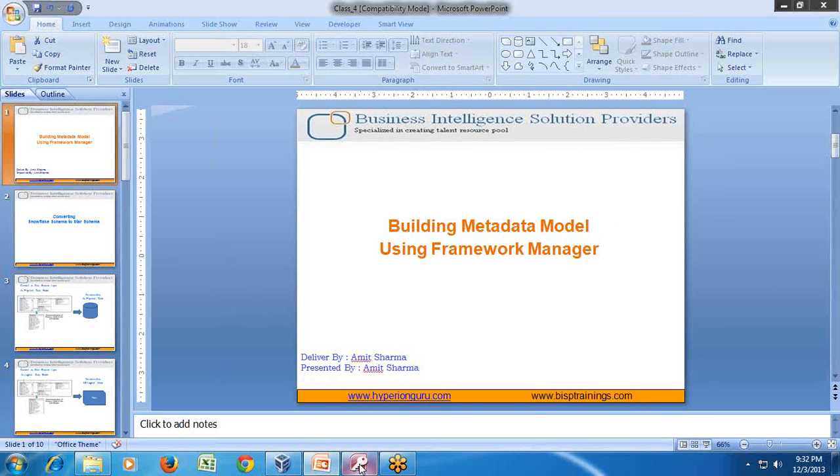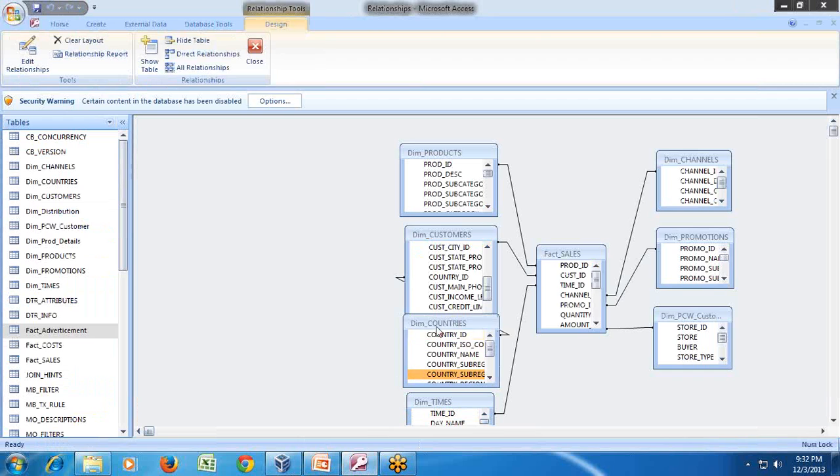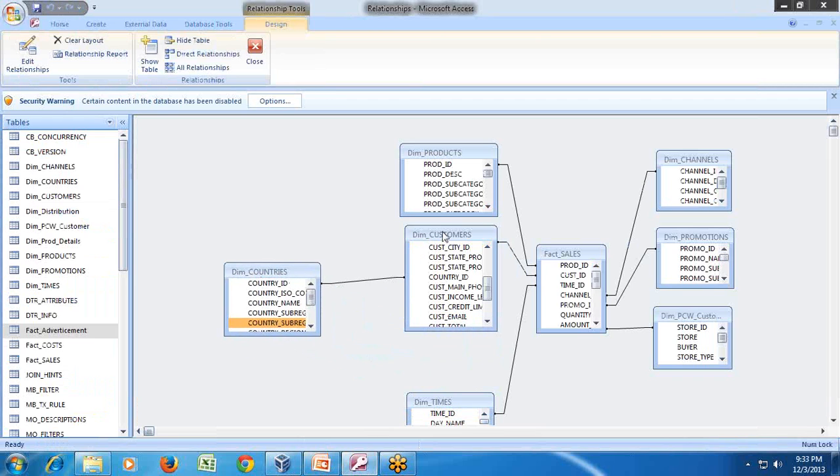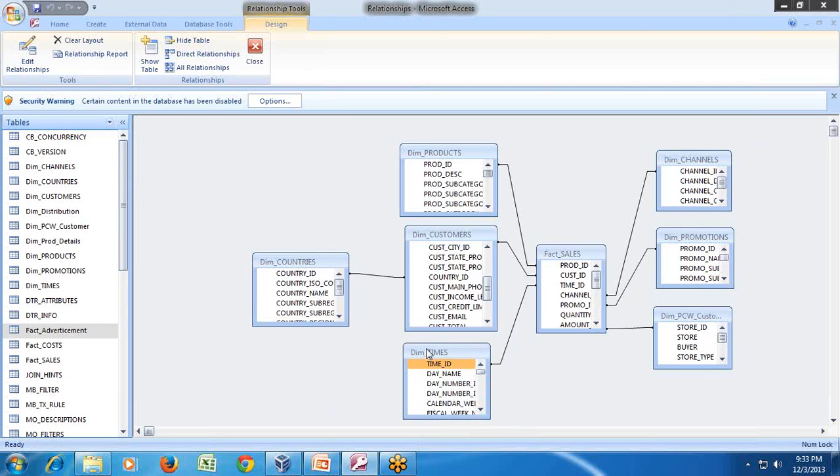So in this example, I am going to use a family data model which we have been using. That's called sales data model. And if you look at my data model, this is pretty simple. In order to show this graphically, I use MS Access, and you see I have put a couple of dimensions over here, and all my channel, product, promotion, customer, product, all of these dimensions joined with my fact table.